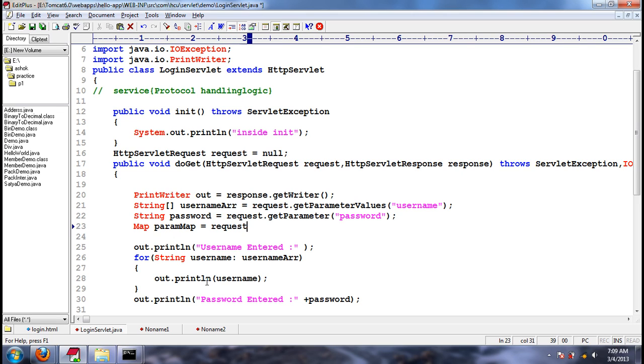There is another method, get parameter map: request.getParameterMap. Really, the values are used for the checkboxes. Thus, we'll develop a login registration servlet, and there we'll explain. That's the only possibility, right? For radio buttons, it is not possible. For checkboxes or multiple select boxes, in those cases, these are really parameter values.